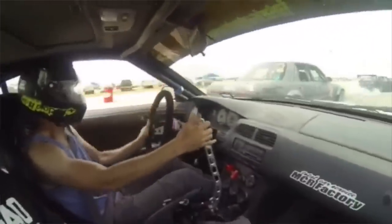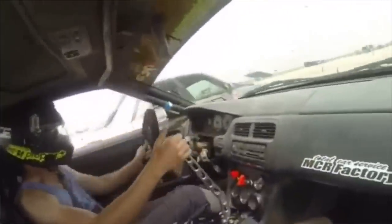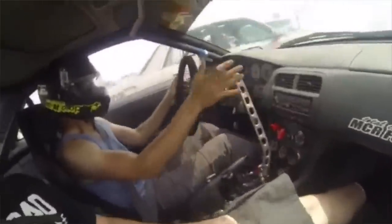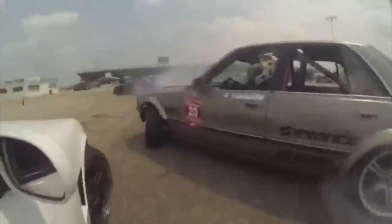So you'll notice that I made a bunch of small corrections after entry. I made a couple e-brakes, and then I got back on the gas, and then I e-braked back and forth trying to modulate my speed next to the other driver. And then I had to transition at the exact same time as him, and then I jump in on him to try and get close after the transition, because I know that's my best time on track to get close, because after entry, I have to be careful because he could be sketchy and spin on entry.